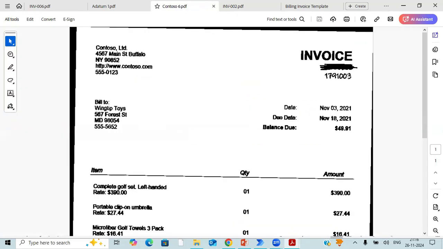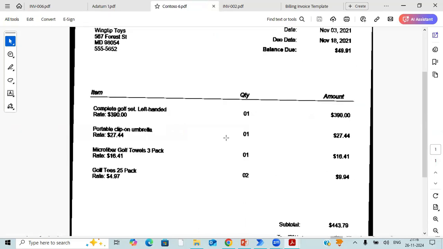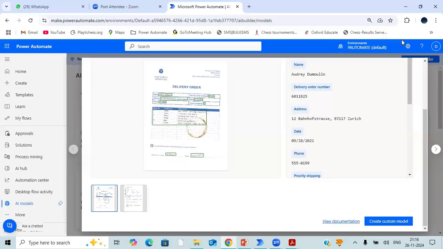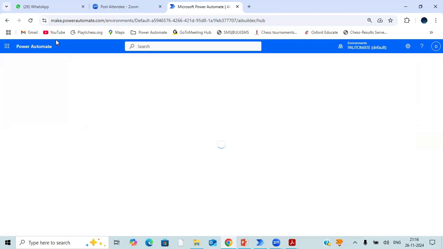You can see such invoices where the quality of the image or the file is not that great, but it still doesn't matter. So what we can do is go here to Power Automate and click on create custom model. As soon as we click on the custom model, we just give the labels, like what things we have to extract from these documents.